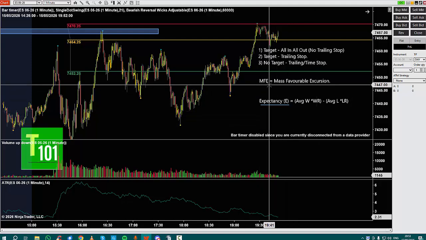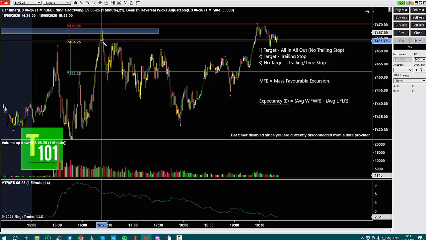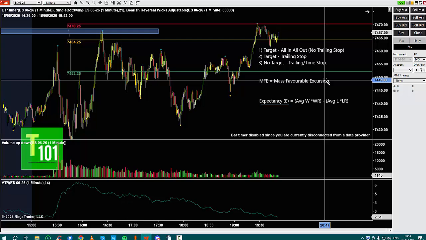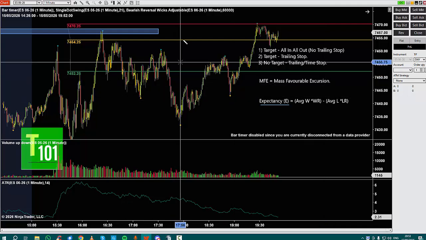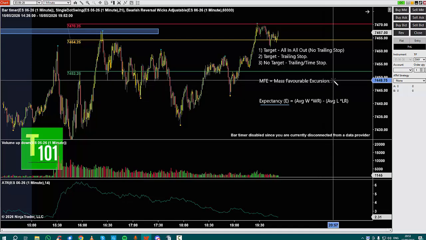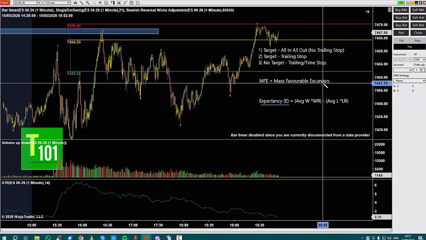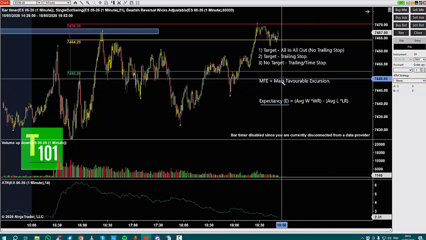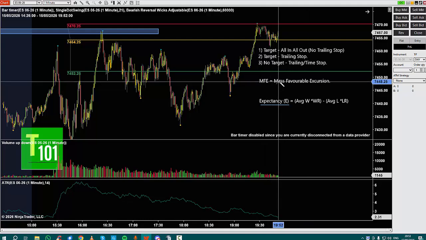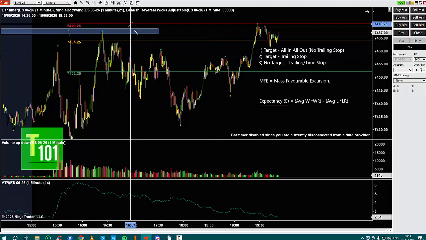Why is this important? Because when you're looking at the maximum favorable excursion, you want to see, and there are 2 ways to measure it: how far it goes before it hits the stop, or how far it goes before it hits your break-even stop as well, or how far it goes by X amount of time. So there are different approaches, but let's stick to one, and mine is going to be how far it goes before it comes back to the stop.